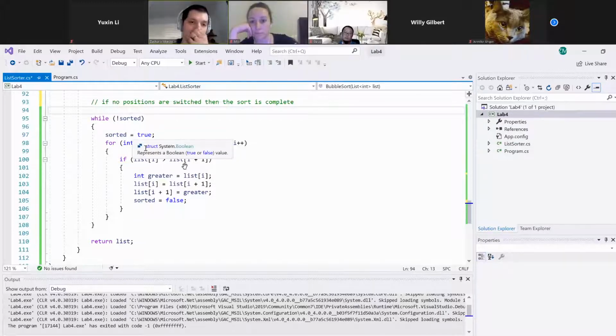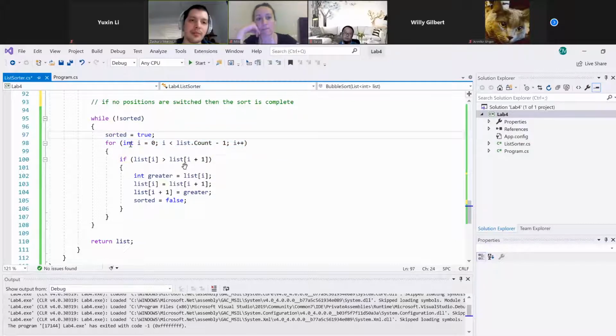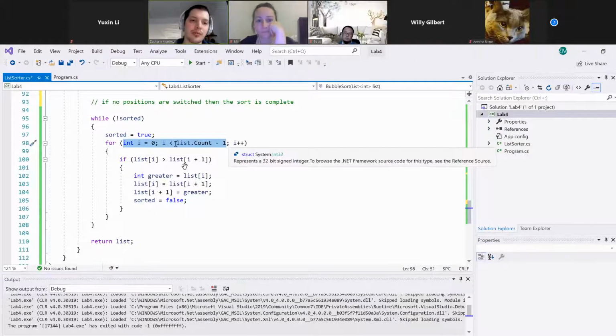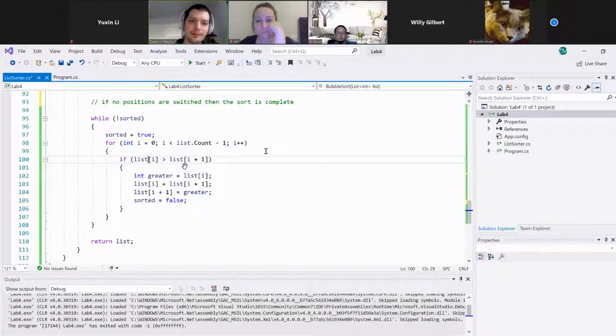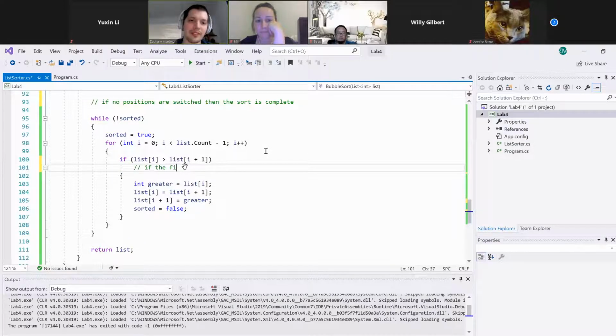I can use a for loop because I know how many integers there are in this list. So I want to make sure that when I hit the list count minus 1, so when I'm 2 away from the end, I want to increase. If the first item in the list is less than the second, because I'm doing this in reverse order.